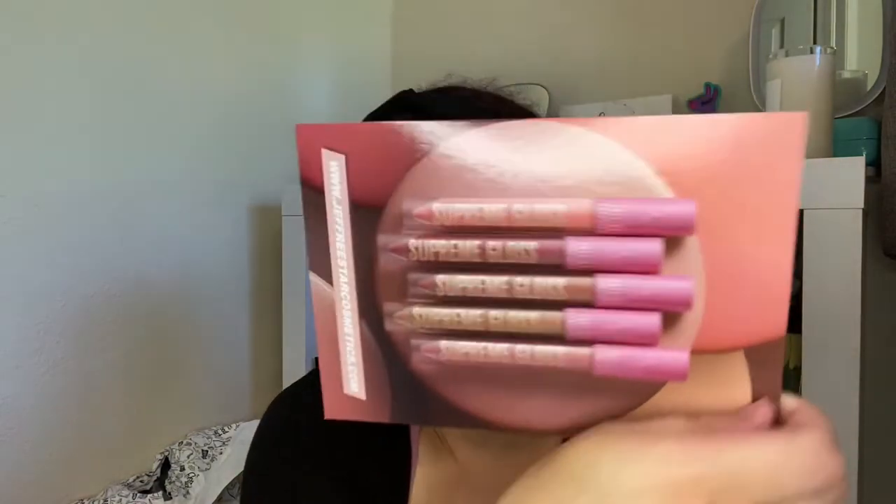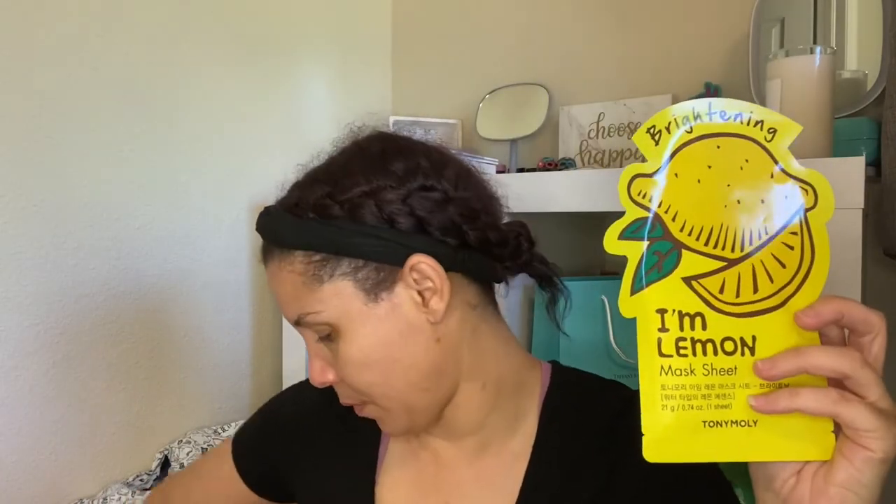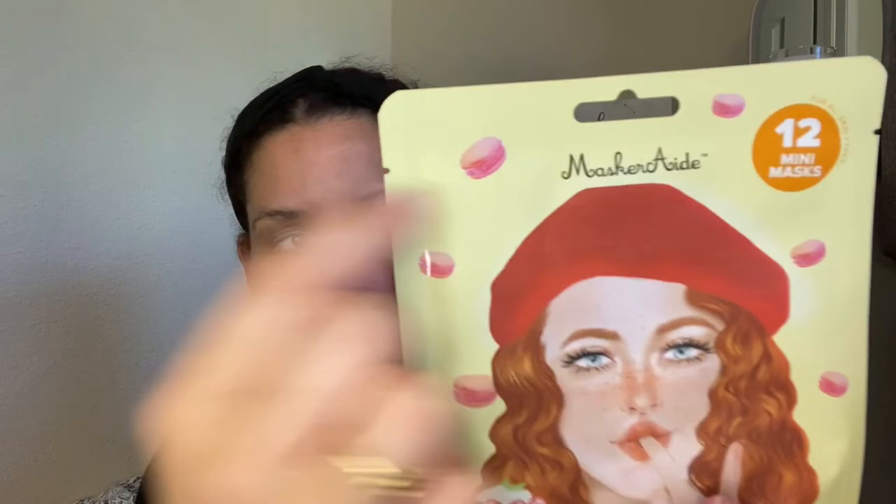And then the Supreme Gloss, the Dream Team. This is packed with goodies — there's a lemon brightening mask, honey, rose, and 'Be Magical' — that one is cute. Pharmacy Hydration, Ruby Recharge, Mine and Restore Skin — all of that. And then 'Masquerade' — I love the puns and the play on words. Smooth and moisturize — all these masks. And look at this — it's a makeup bag or travel bag. I love that!